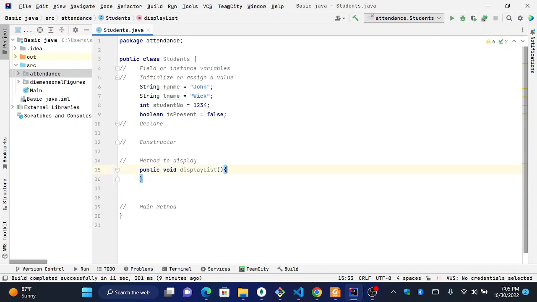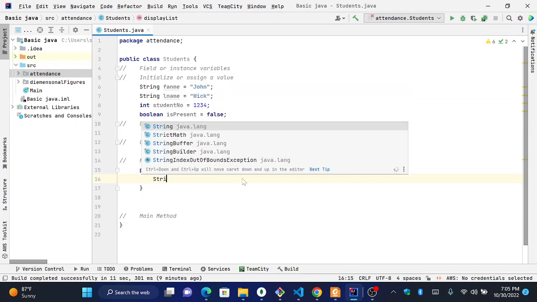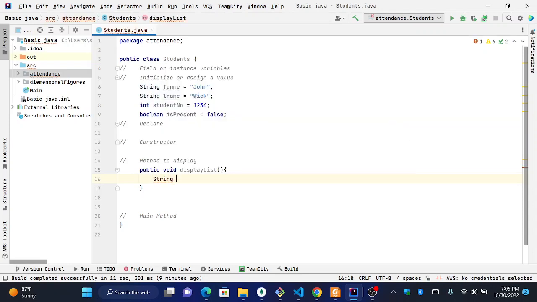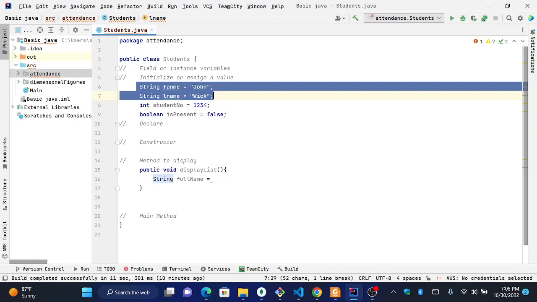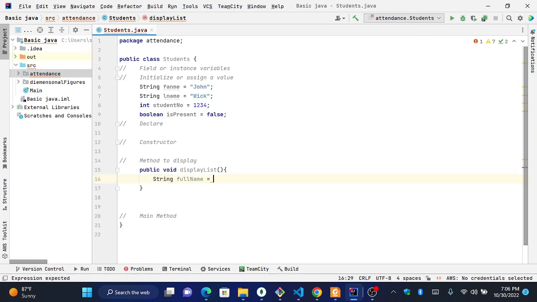So inside here we can first of all create a local variable. Now a local variable is only accessed in the place where it is defined. It cannot be accessed outside of the class. So if it is defined in a method, it is only accessible by that method. If it is in a constructor, just in that constructor. So string full name. This full name here will store the first name and the last name. So here I will join it with the first name and the last name.